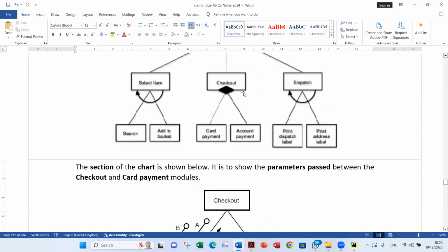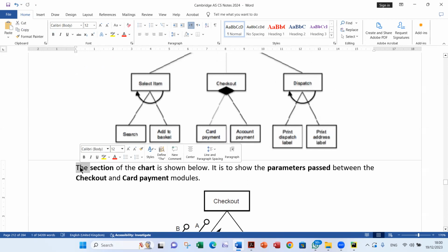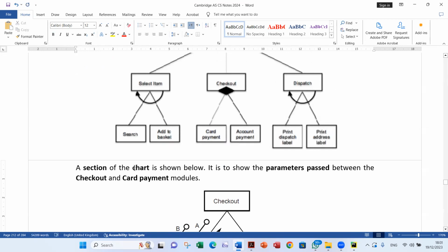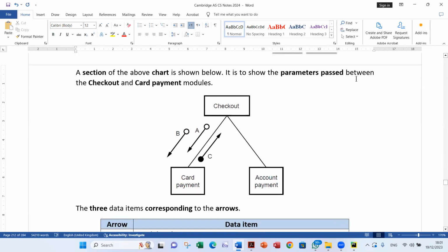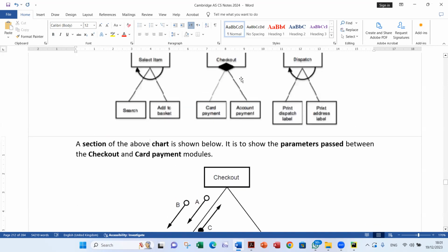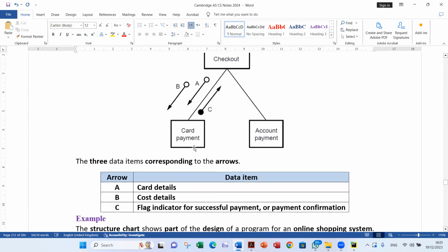Maybe this is the checkout. It is to show the parameters passed between the checkout, this is the checkout, and the card payment.